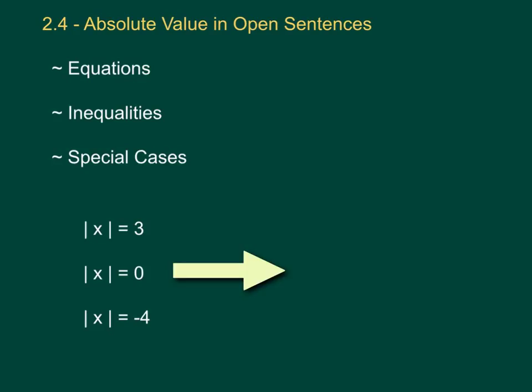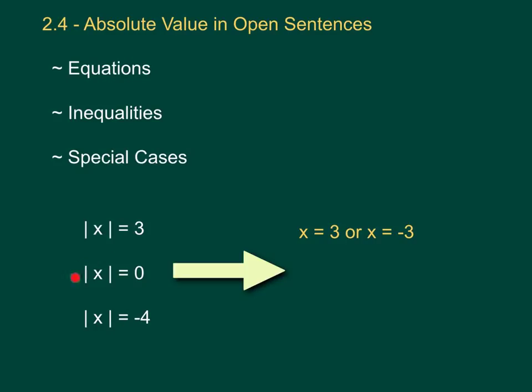First, a little refresher. If we have these three things here, the absolute value of x equals 3, the absolute value of x equals 0, or the absolute value of x equals -4, these are three different cases. Well, in the first case, the absolute value of x equals 3, that means that whatever is inside, once made to be positive, will have an absolute value of 3. That means that for the first one, we actually have two options. Either x is 3 or x is -3. The absolute value of each one of them will give us 3.